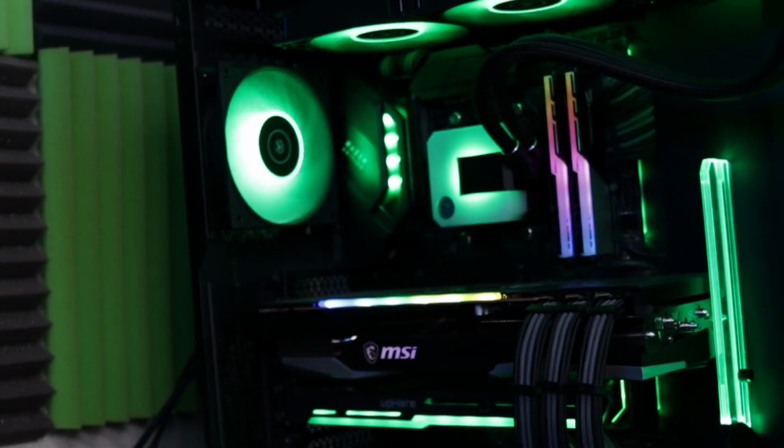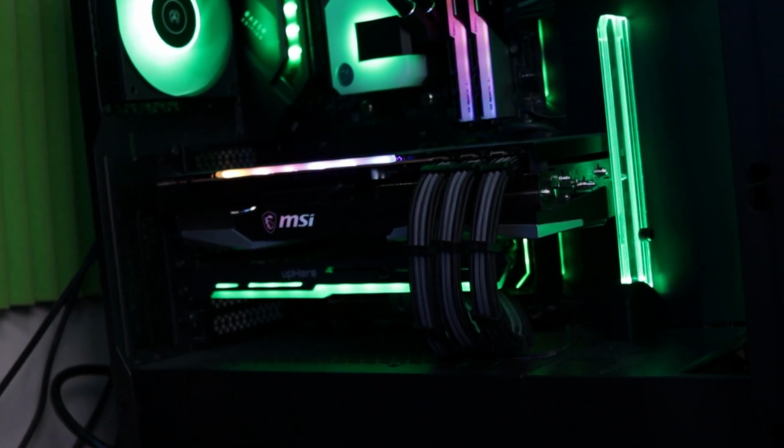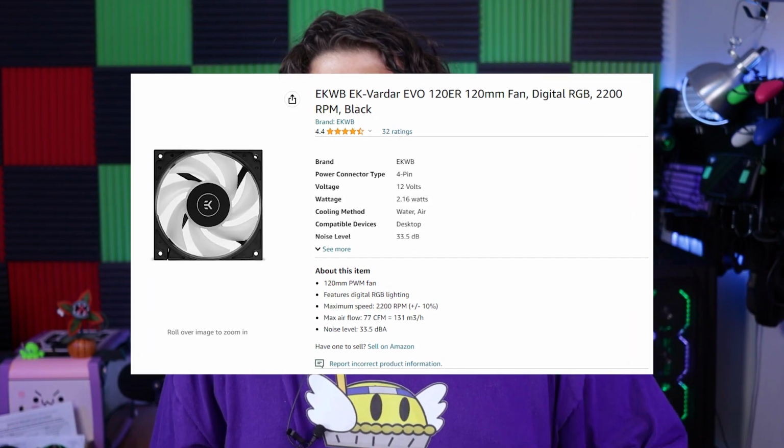So our control fans were the EK Vardar RGB. I think it's literally the old version of those fans. So they're a little bit older, but they were high static pressure, high performance fans, even at the time when we originally bought them. And when you compare the SL120 V2s to those fans, well, they're within a margin to being slightly worse in some aspects. So let's go over the hard numbers first, and then we'll talk about it.